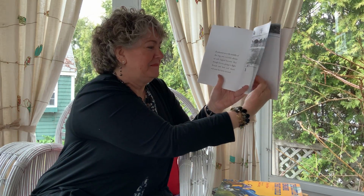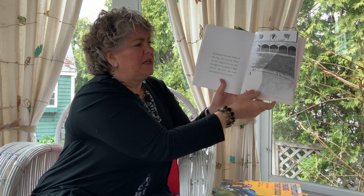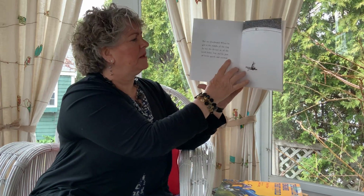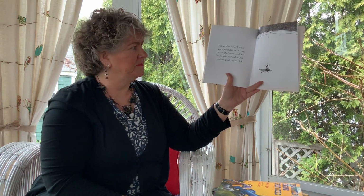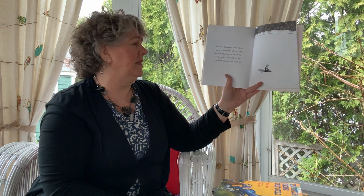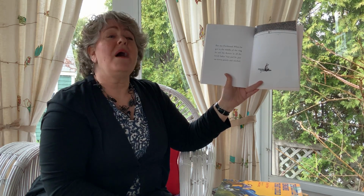Let's see. Here he is. He's walking out to the middle. All those people yelling. See all these, those are all people in there. They're all yelling and clapping and hooting and hollering, and Ferdinand goes walking on out to the middle, and he sits down. Not quite what the matador wants him to do. He wants to fight first, and then make him sit down. But he sat down by himself. But not Ferdinand. When he got to the middle of the ring, he saw the flowers in all the lovely ladies' hair, and he just sat down quietly and smelled.